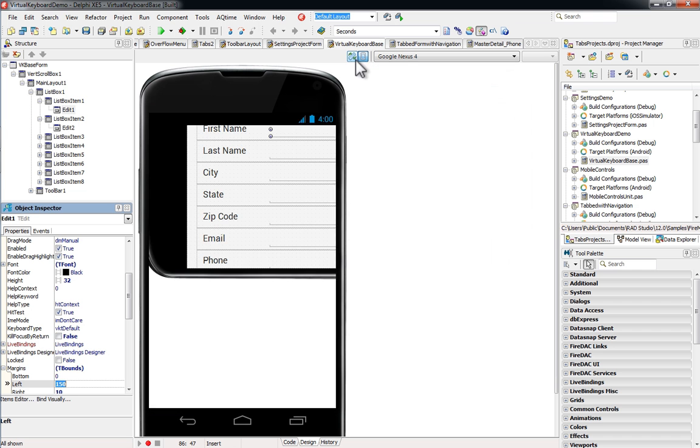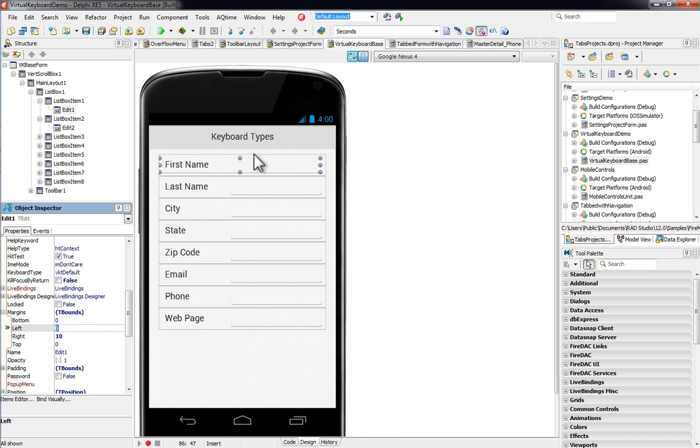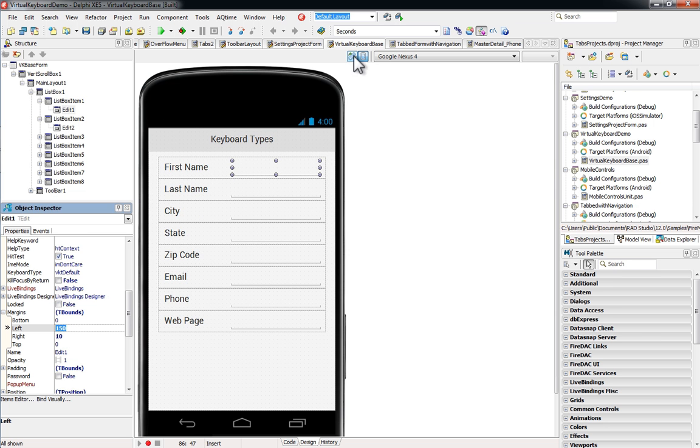So if you're using the AL-Vert Center property, for example, for your parented edit controls, then you just need to make sure that you're setting margins. Because if you don't set a margin, I'll show you what this looks like, if you remove the left and right margins, the edit is going to run the whole width of your form. So in this case, right 10, left 150, and that is retained across all the different orientations.